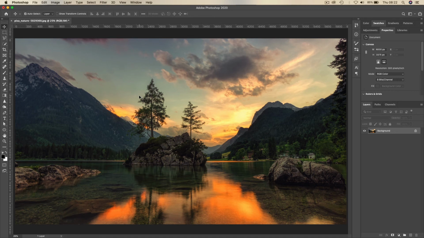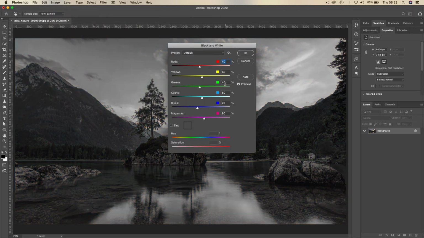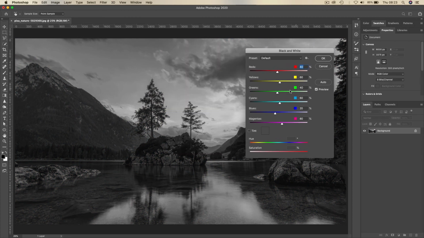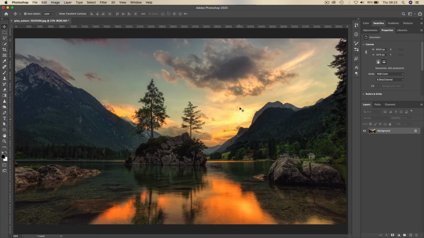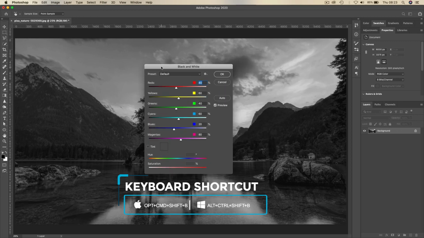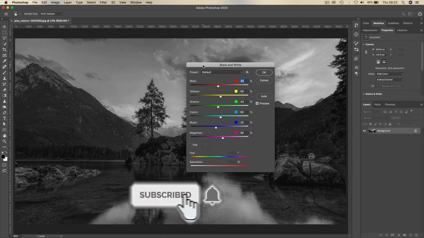Another way to convert your image to black and white, you can come here into Image, Adjustments, and you have black and white here, and you have basically the same thing, and you can adjust the sliders as you wish. A last way to do this is to use the shortcut. You have Command Alt Shift and B. You have your effect in the same way. Here we are. You can play with it, open an image, and you can work with it and accomplish the effect.